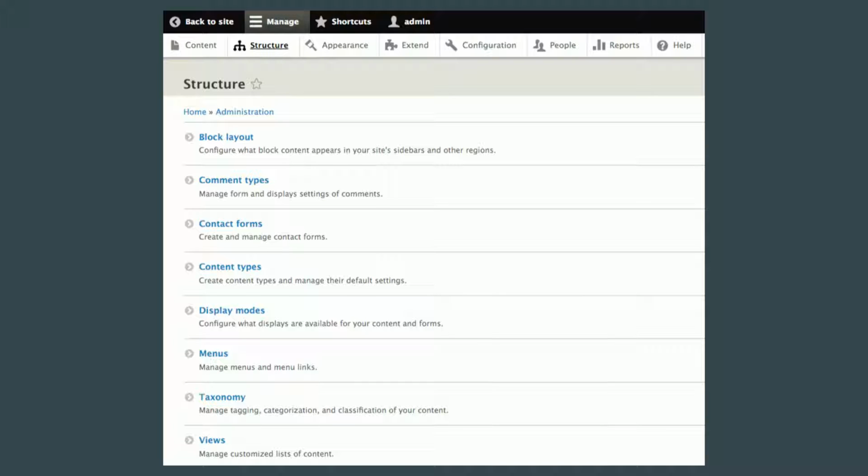And there are different, for you to have a sense, this is the administration page, so content types are administered in one place, views in a different place, taxonomies, menus, content types in different places. Why I bring this up?